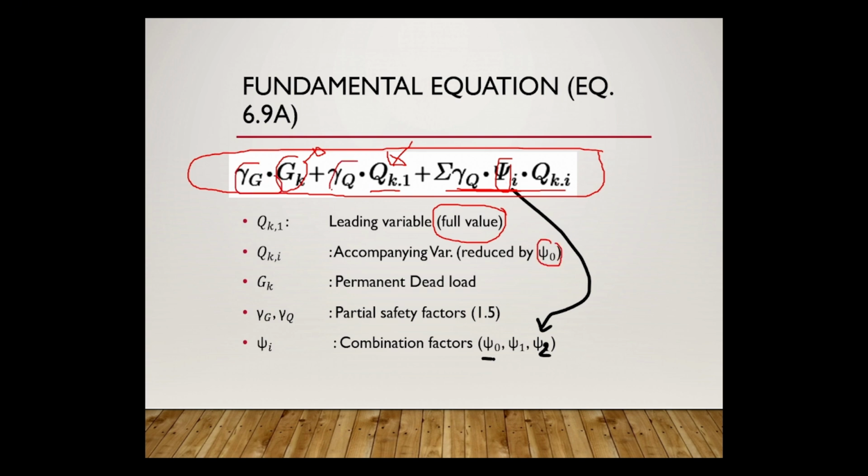Gamma G and gamma Q are the partial factors of safety. For gamma Q, it's always 1.5. We will see a little bit on the next step. But for gamma G, it always differs depending on the conditions, because there are two conditions defined by the Eurocode. The first one is unfavorable and the second one is favorable. If it's unfavorable, we always use 1.35, for cases where the self-weight is affecting something like the bending moment. But if you are considering something like compression, where the dead load is increasing the compression and making the structure more stable, in this case we always use a lower factor of safety. It will be just 1.